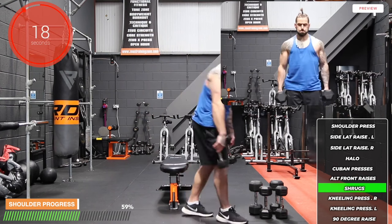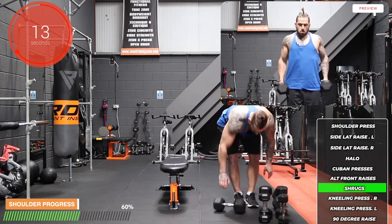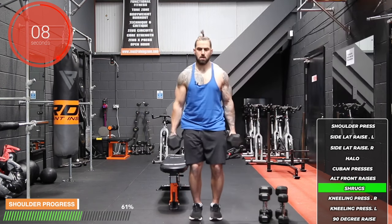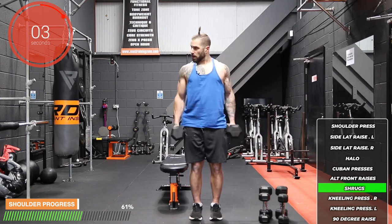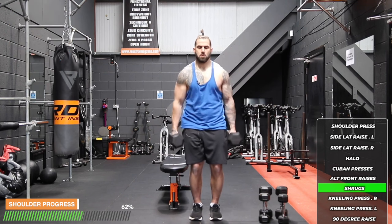Up. Up next we're going to do shrugs, so we're going to grab the heavier ones for this. Traps, I'll take these, like so, roll the shoulders up towards the ears, and back to that. 3, 2, 1, and go.